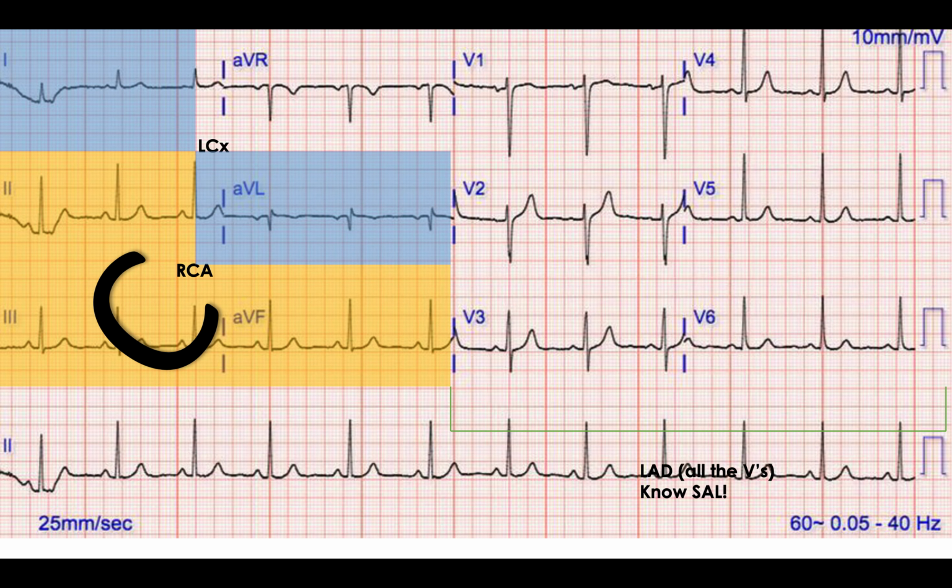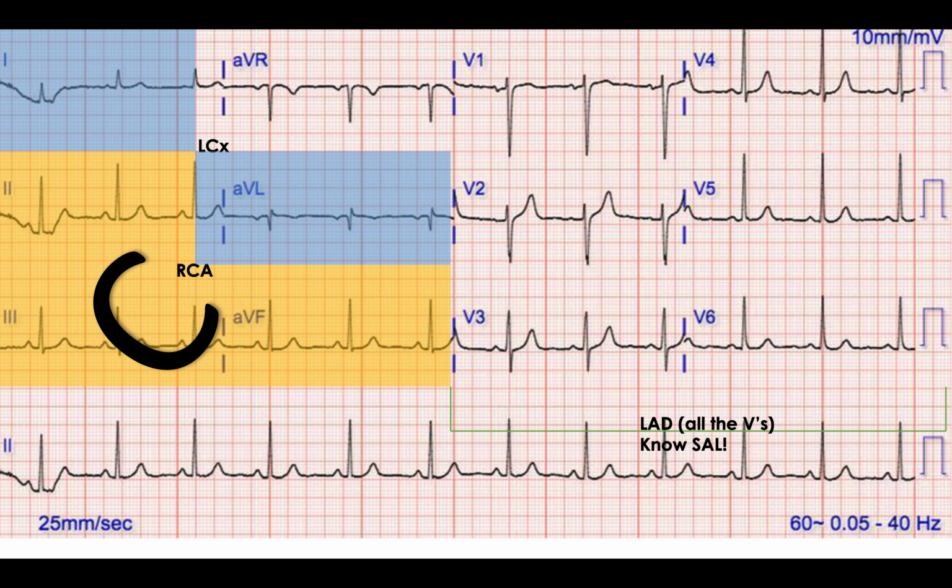All of these V's are actually the left anterior descending artery. All the V's, okay? If we've opened any cardiology book or gone to class once, we know that the LAD is the most common for heart attacks. So you're probably going to want to go straight over to these V's. But on STEP and COMLEX, they love the RCA, so don't forget about that either. The LAD is for all of the V's over here on the right.